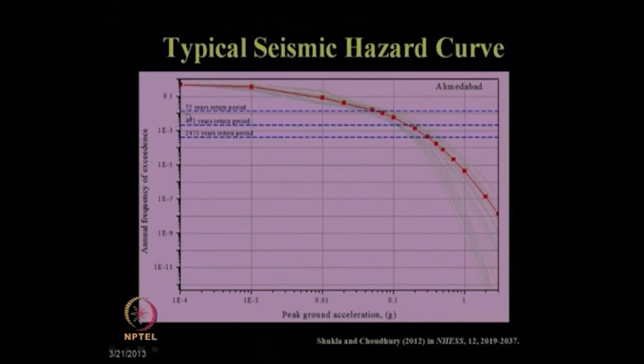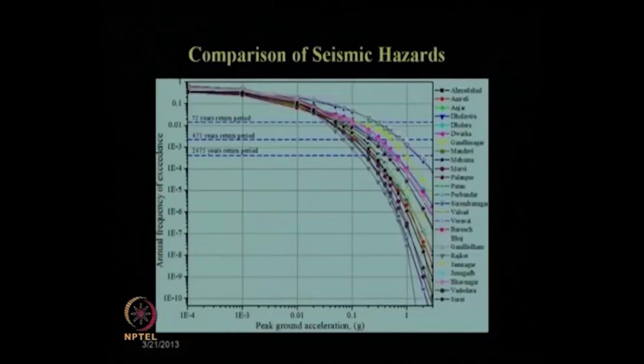Whereas, if you go for 72 years of return period, the value is coming somewhere here, which is 0.05 G. Can you see? So, it depends on how many years of return period or what probability of exceedance of an event you want to design your structure for at a particular city. Accordingly, your Amax value or PGA value has to be selected from this hazard curve. Clear? Similarly, for other cities also you can obtain from this present result.